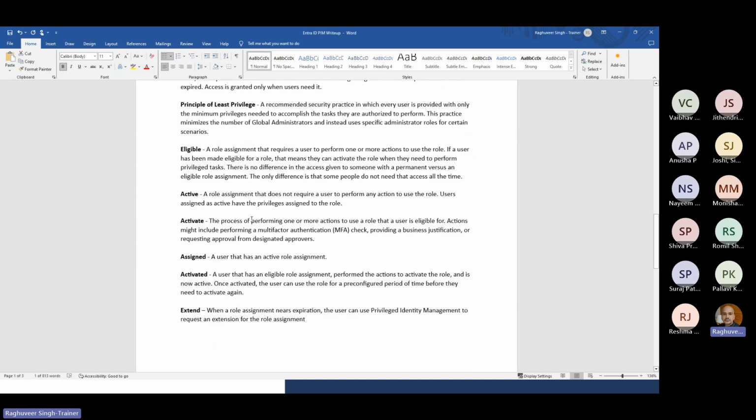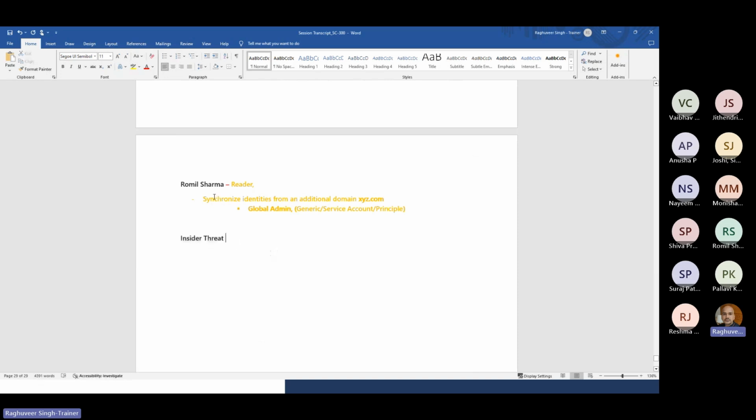So if I'm providing Romil multiple roles, for example, roles like global admin, security admin, user admin, group admin, application admin, etc. These are the roles that I'm providing.